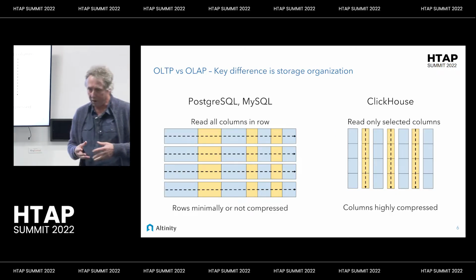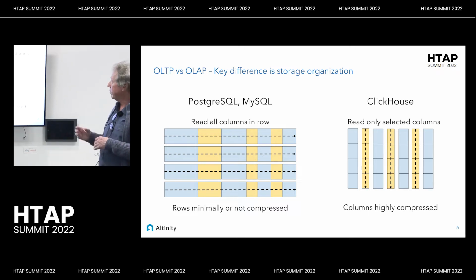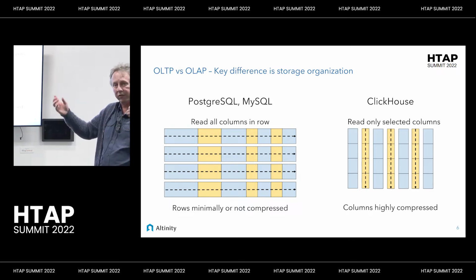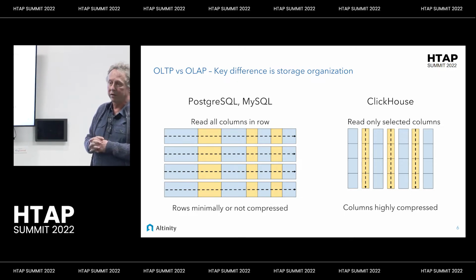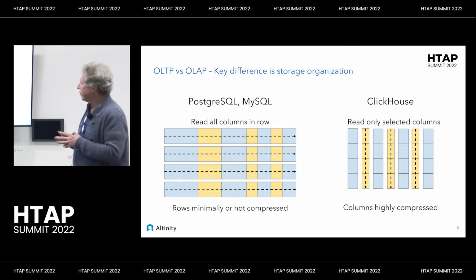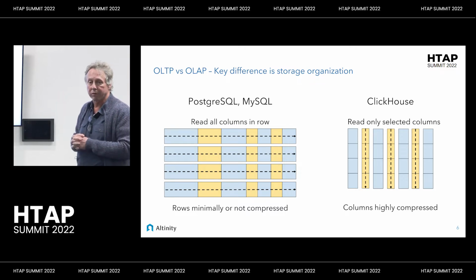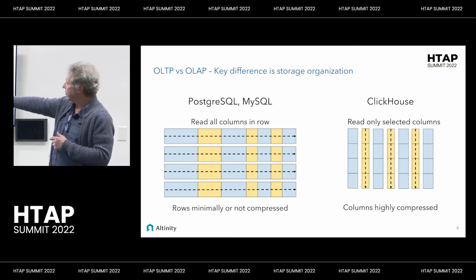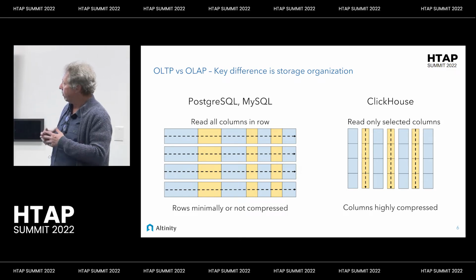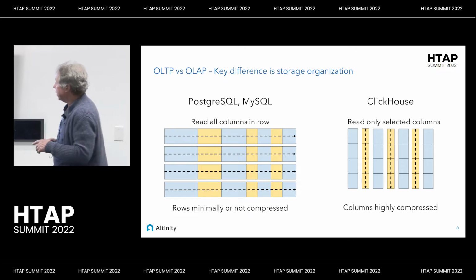There are a large number of differences between these two types of databases, including not just ClickHouse, but if we widen the scope to Druid, Pinot, and so forth. But the fundamental difference is storage. More than anything else, that determines what actually happens for query processing. In Postgres and MySQL, all the columns are in a single row. Great for point lookups, but it means if you want to read three columns out of the table, for example, to read all values, you're going to need to scan every byte throughout the entire table.